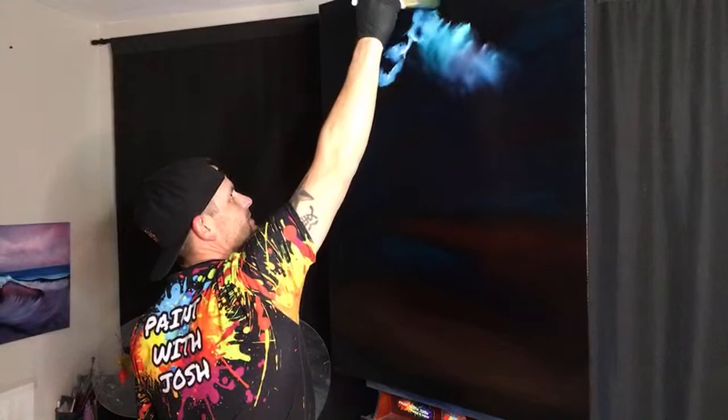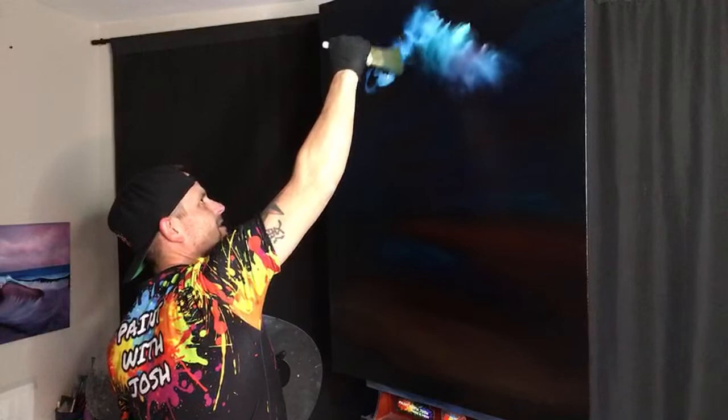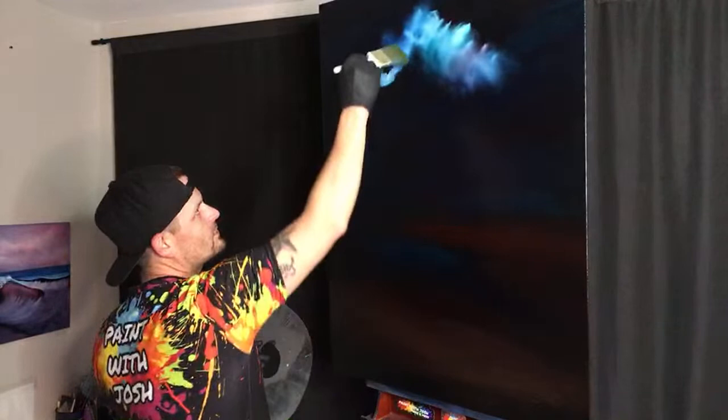Just using the tip of the corner of the brush. Maybe rotating the other way. Just until you like how it looks, right? It doesn't have to look how mine looks. It doesn't have to be exactly the same. You do it until you like how it looks, and then it's going to be perfect, right?